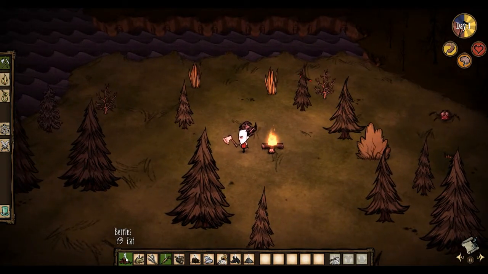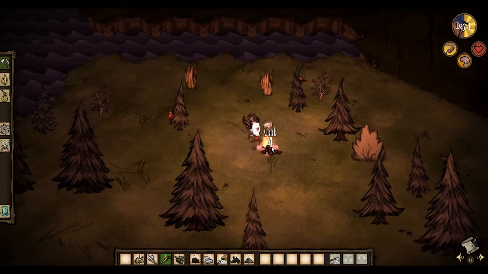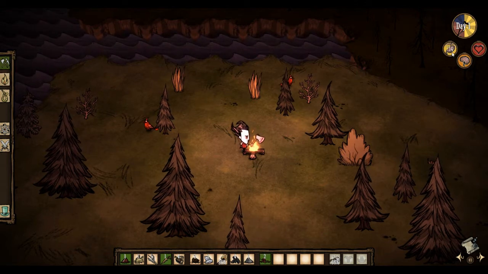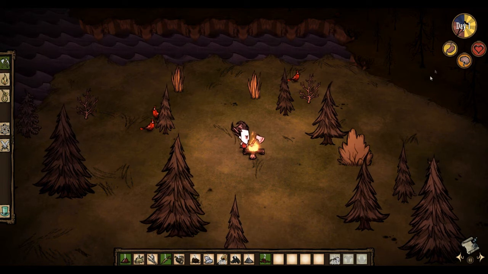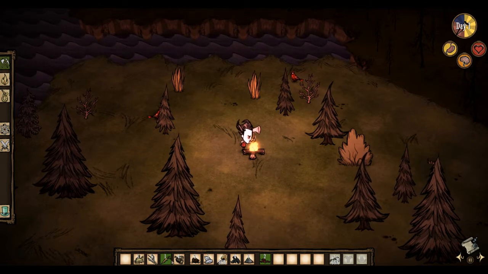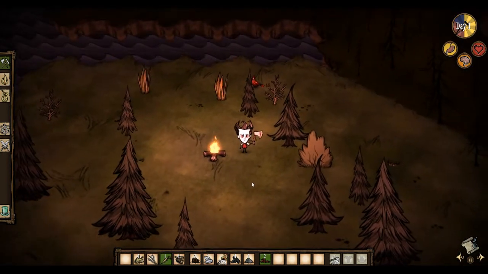And right here, we're going to show you the difference of different foods. So if I eat berries normally, see I have 105, I get 9 food. And then if I cook them, you get a lot more. I think you get 12 or 13 if they're cooked, which is a lot more, so it's not a big deal to go around and just cook them.